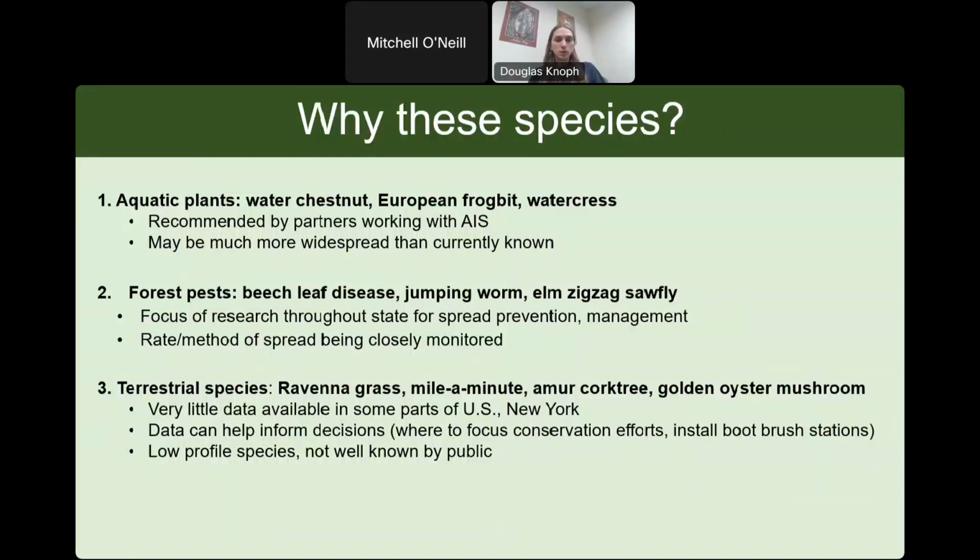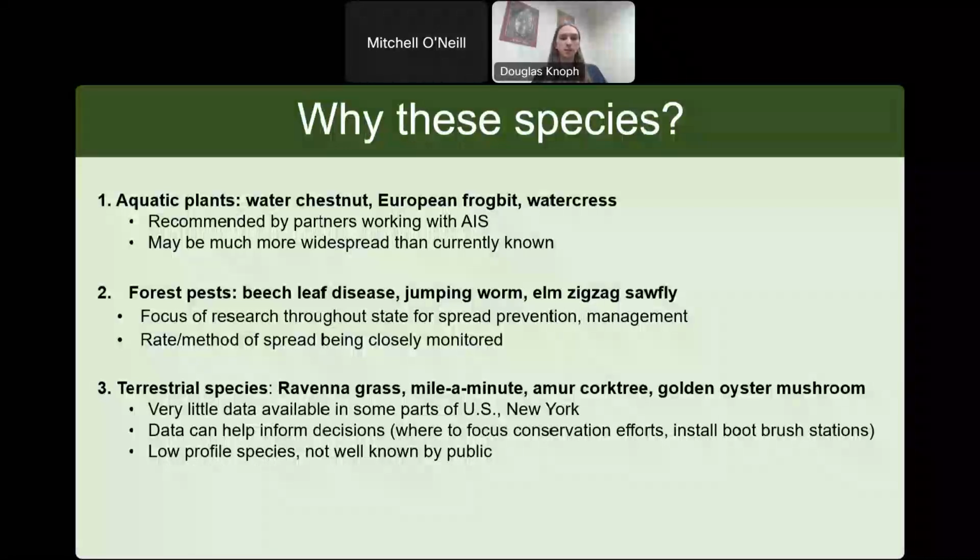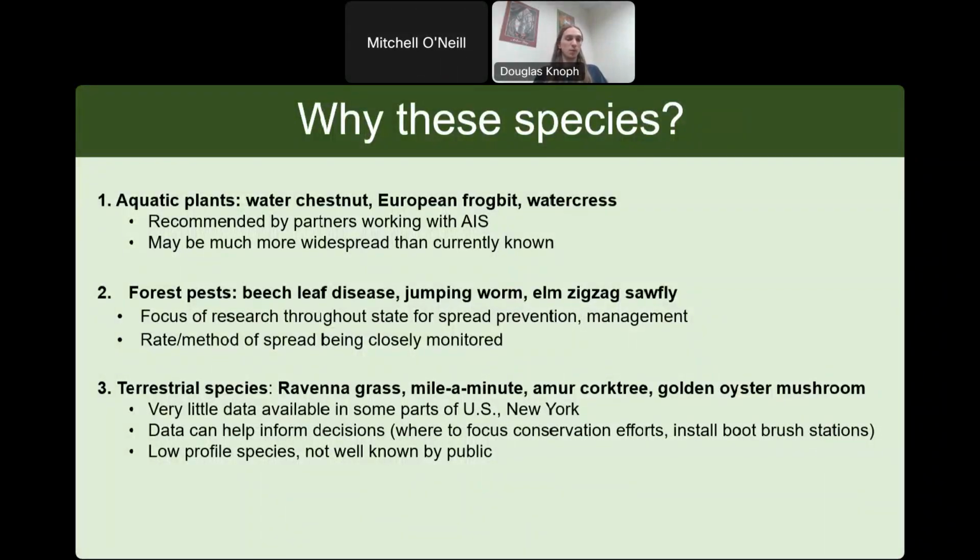And then for our terrestrial species, a lot of these species we have very little data on for New York State, or they are very recent additions to the New York iMapInvasives jurisdictional tracking list. So we just don't have a lot of data for them, or they haven't been considered an invasive species for very long. So this early data collecting can be important for informing future decisions for professionals around the state as far as what sort of conservation or management efforts to implement, as well as distribution of outreach materials for these species.